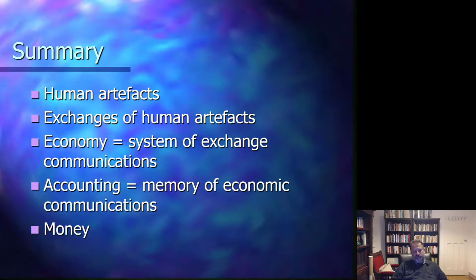And then we discussed money, which is a standardized universal exchange good that is used to exchange any artifacts for this particular good, and it facilitates the very significant and rapid growth of artifact exchanges within human society. We noted that in earlier societies, particular kinds of rare goods were used in the function of money, but then as societies developed, they introduced coins, metal coins, and then agreed values for particular forms of money, in particular paper money in more recent societies, which has an agreed value, but also this important feature that it can be exchanged for any goods and any services, and it is used to measure the value of goods and services.